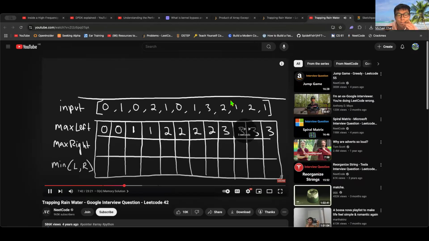Right, so we calculate when we iterate through this in reverse, because there's nothing on the right of this. Next, it's going to be one.